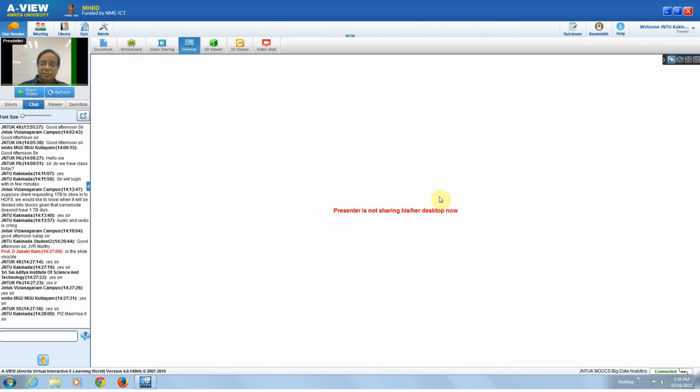I've stopped the desktop sharing, and I will use my board here to explain the HDFS architecture, and see if we manage today with the board. If this works, I will be in a better position to go deeper in explaining things for you. Okay, right? So the architecture of Hadoop is something like this.